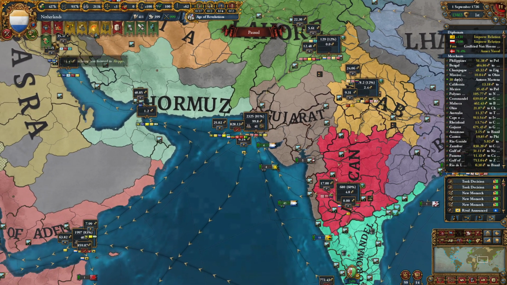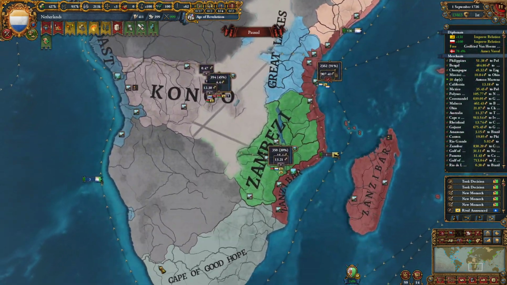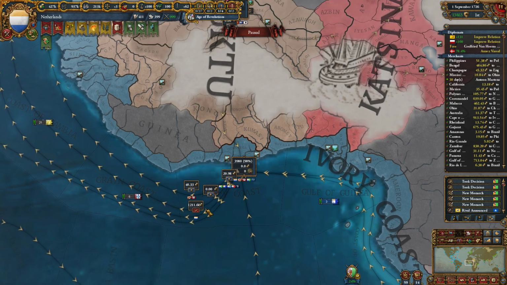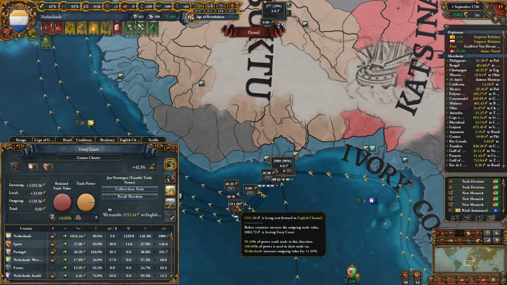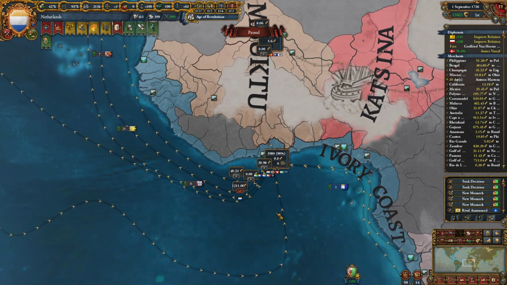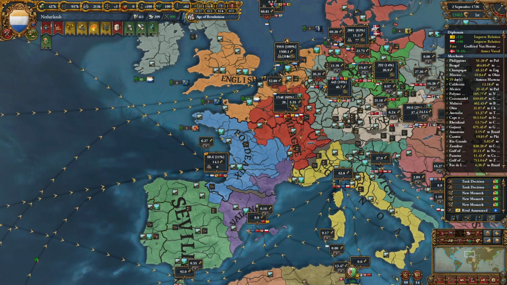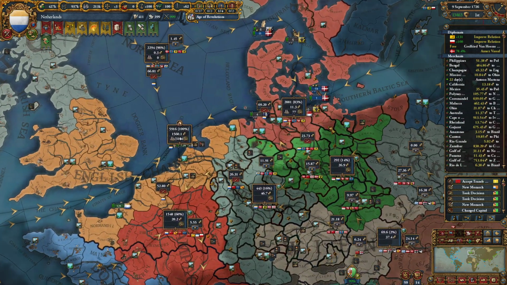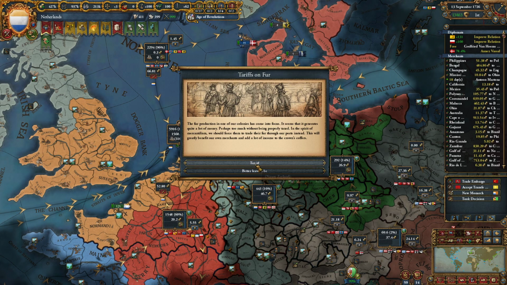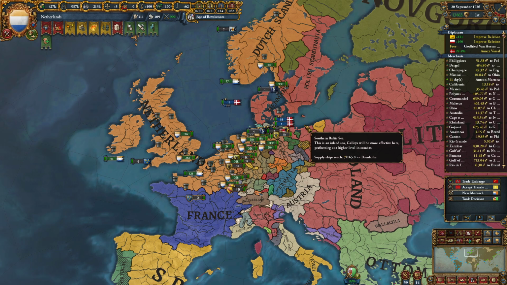Yeah, there we go. How much trade do we make now? 3,104, because this is all getting multiplied by my merchant. 11%. 11% over 1,000 is 110 ducats out of nowhere. Crazy. We are not done yet.